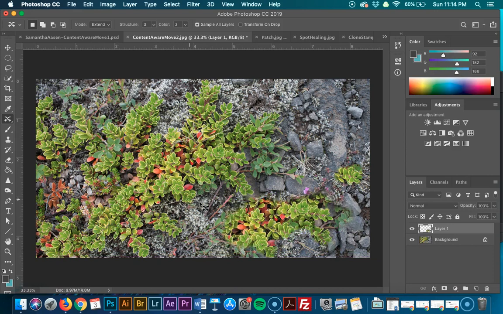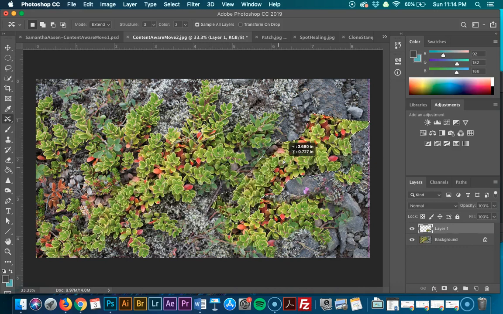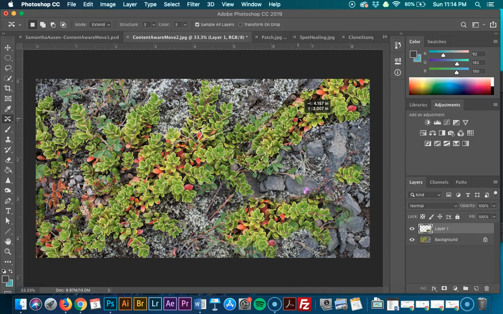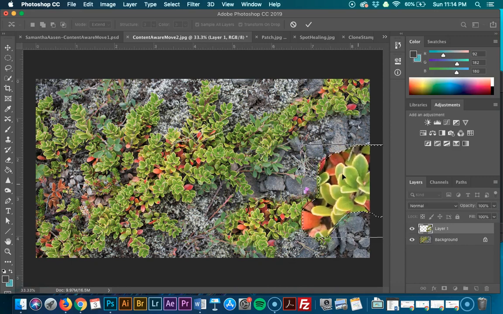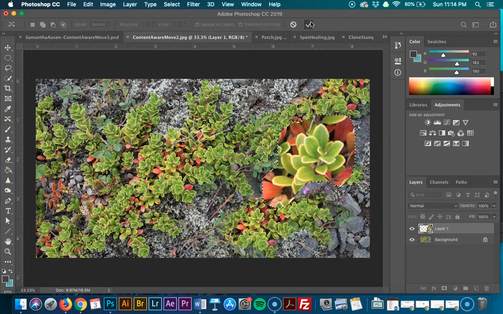And blend nicely. And you see, I'm not being really accurate, I'm just having some nice blending, and it's really just kind of guessing. And see, it's starting to look really nice. I'll show you another thing. If we click Transform on Drop, we'll actually pull into a free transform, and you can scale it up. Again, this is dragging pixels.